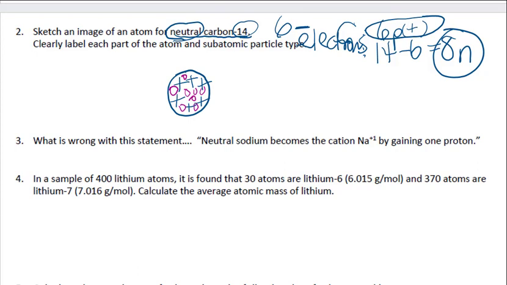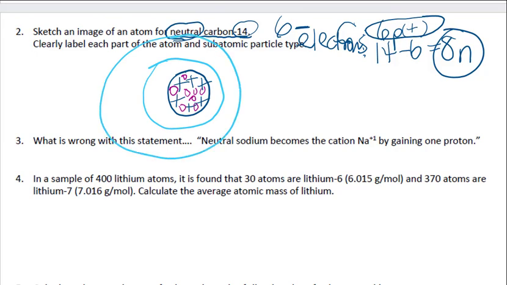And then sulfur is in my 3rd row. Oh, I'm sorry, not sulfur. Carbon. Carbon's in my 2nd row. So carbon is going to have 2 rings of electrons, 2 energy levels of electrons. In the first, there's going to be 2 electrons, because if I look at row 1, there's hydrogen and helium, so that maxes out at 2. And then to get to carbon, in the 2nd energy level, there's 1, 2, 3, 4 electrons. 1, 2, 3, 4. So a total of 6 electrons.